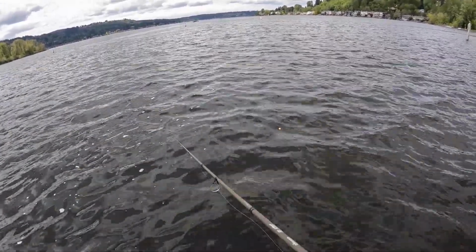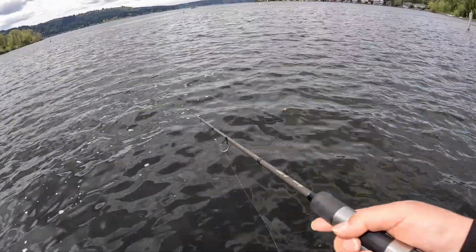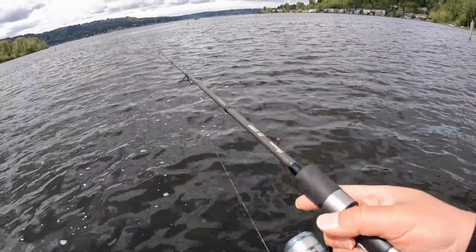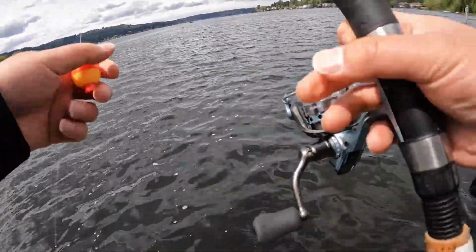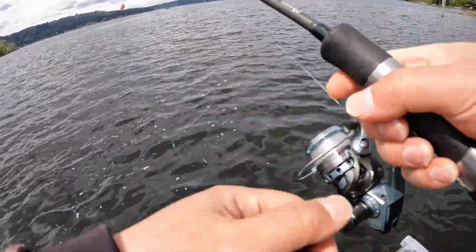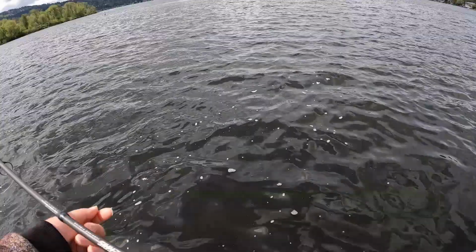Usually they bite actively in the morning or around before sunset. But I don't have time to go outside at that time. That's why I come here around lunchtime. Ideally, you want to come out first thing in the morning or before the sunset.